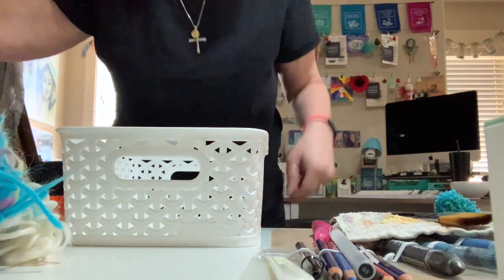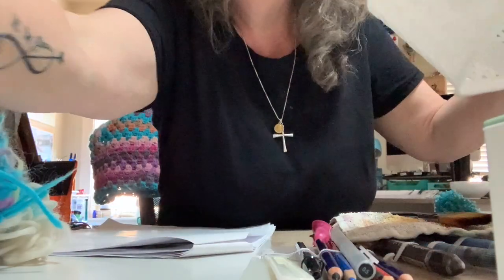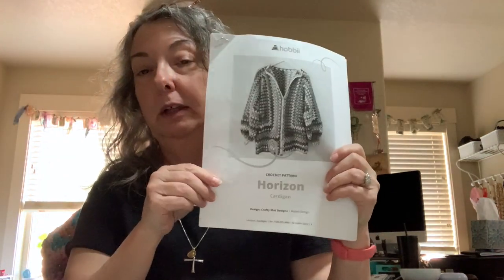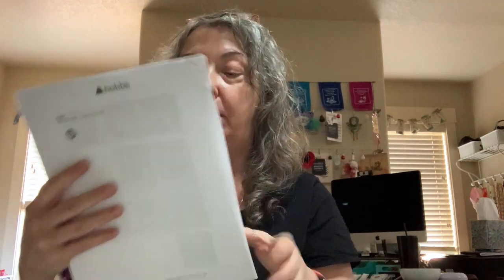The pattern was, hold on. There we go. Sort of. Hold on. That's better. Okay, because you know, a fancy YouTuber here, you're propped up on a basket and on a jar of dye. I mean, you know. Anyway, the pattern by Hobie Yarns was very easy to follow. I'm not the first person to do the pattern. There's a bunch of different videos here on YouTube, but it was very easy to follow and easy to adapt.